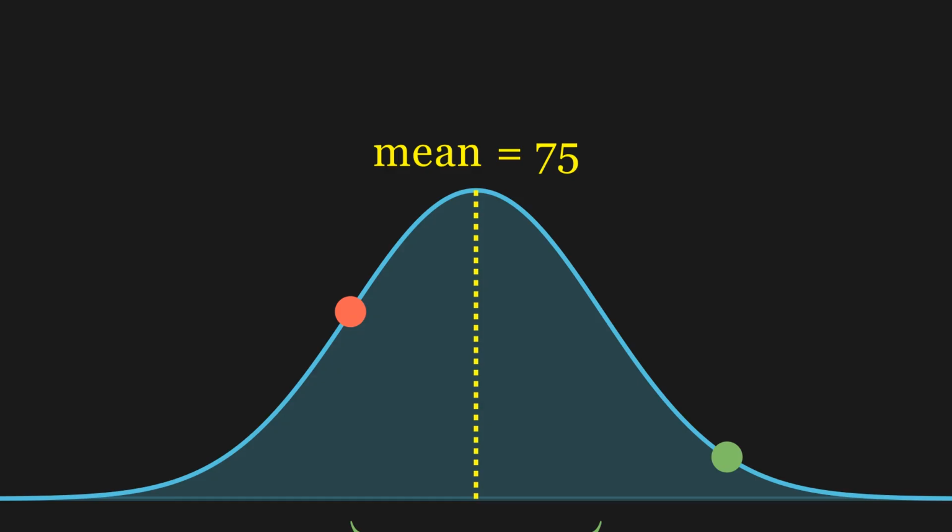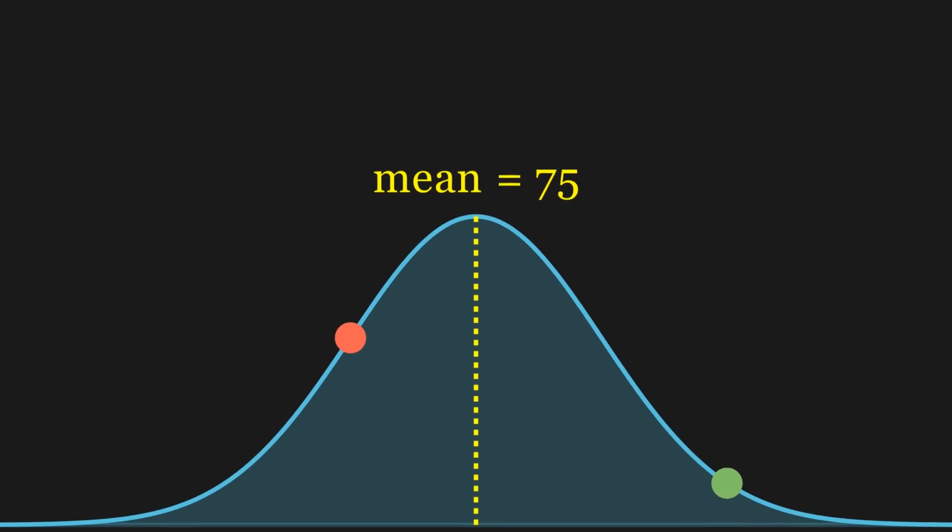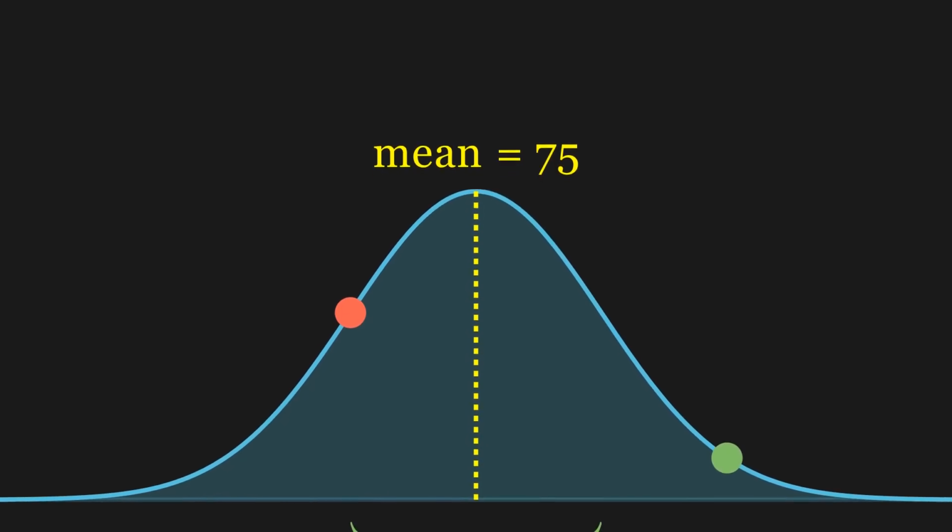Let's double-check the math holds up using logic, not just arithmetic. A positive z-score should always land to the right of the mean, above average, and 85, being higher than 75, does land on the right side, matching our positive 2. A negative z-score should land to the left, below average, and 70, being lower than 75, lands on the left side, matching our negative 1. The signs and directions agree, so our calculations check out.